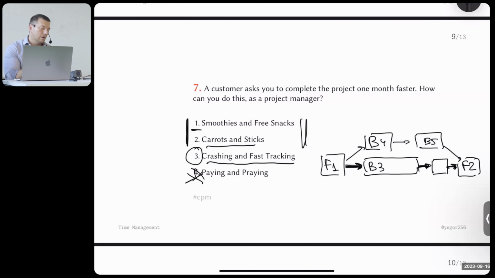They're not so critical. But these guys, B3 and let's say B7, so they go in one line. So they need to be implemented. So let's say this is 2 days, this is 5 days, this is 2 days, and this is 2. So the total duration of the project is 2, 5, 2. It is 11 days. And the customer comes to you and says, no, from 11, please make it 6. So now the question, how do we do this?